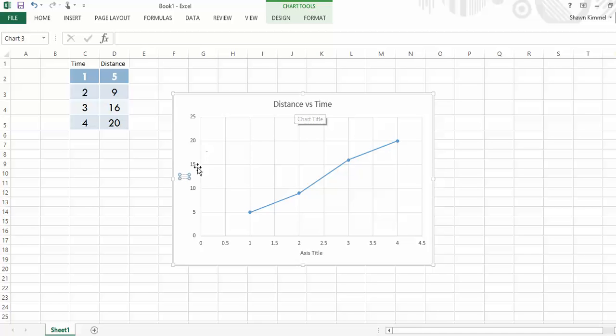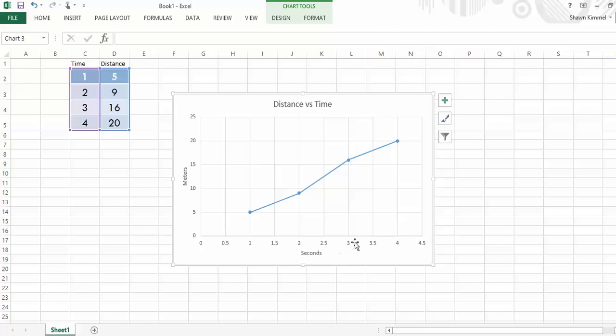This is my y-axis, so this is going to be my distance. Oh, what the heck, I'm going to say meters. Time is my x-axis down here, so I'm going to go ahead and say seconds. And real quickly, we've thrown together a graph. This is much faster than doing it by hand.